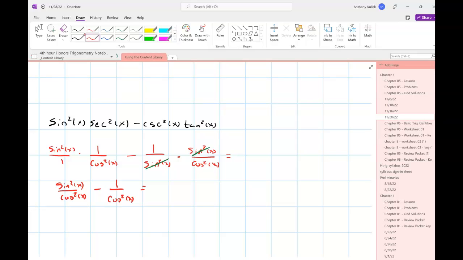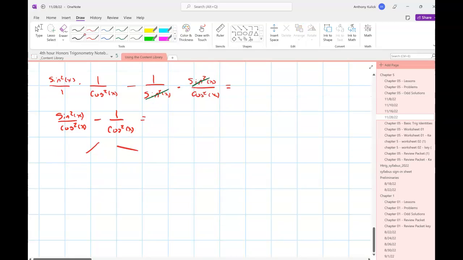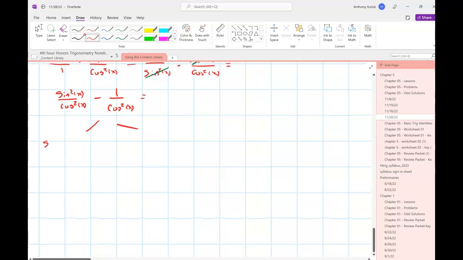So yeah, a couple of different people had a couple of different suggestions. I heard Ava say these have a common denominator, so we can write it this way. That's okay. And I heard Giselle, I think, say that we can turn these back into tan squared and secant squared. Either of these is fine. Both of these are going to get you the same spot. They're both correct. Either is good. Ava, what did you do next?